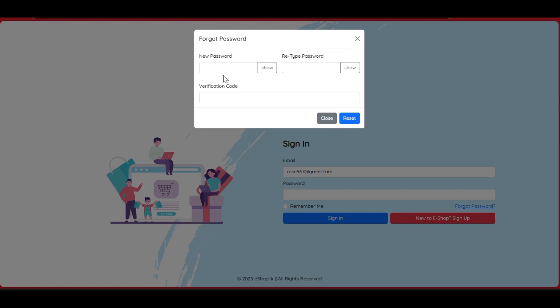The earlier pop-up alert said the verification code has already been sent to your Gmail account. Now I'll go back to my Gmail account and see whether any verification code is there for us.